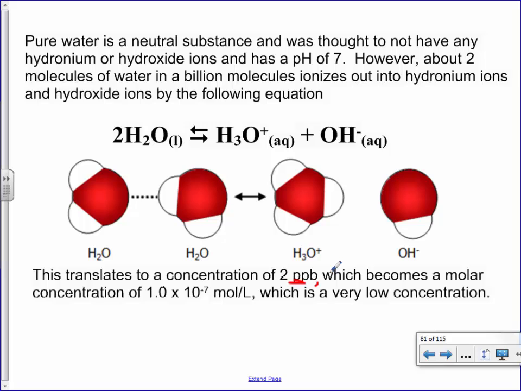And water also has a little bit of basic content in it. It has a little bit of H, 1 in a billion, and a little bit of OH, 1 in a billion. So collectively, 2 out of every billion water molecules have actually split apart. Does that make sense? They will then come back together, and another one will split apart. And then eventually they'll come back together, and another one will split apart. Does that make sense? But on a molecular level, water actually falls apart, which is what causes there to be a concentration of H3O, of hydronium, or a concentration of OH minus, hydroxide, which is why water, neutral stuff, actually goes on the pH scale.